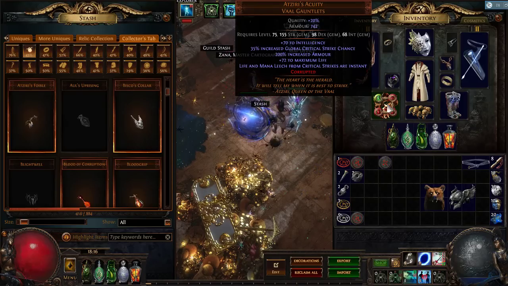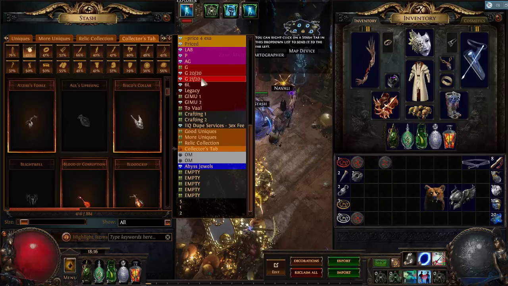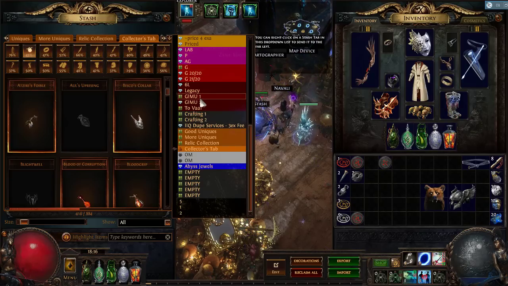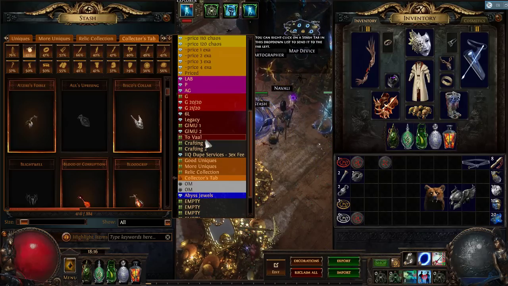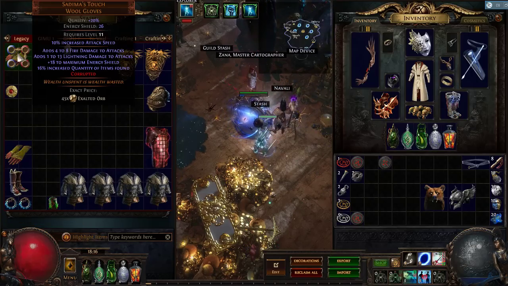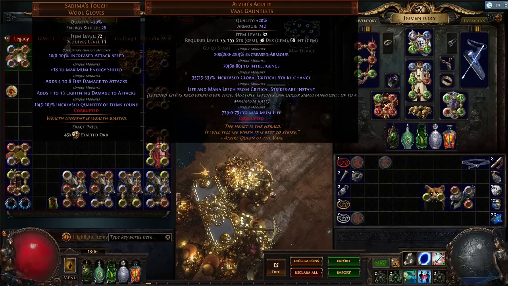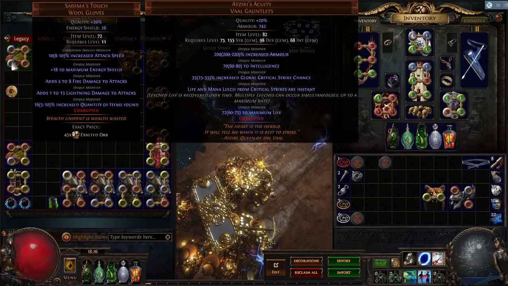For gloves, in League, you have a couple options. The newest version of Sadima's, where's my tab? Right here. The newest version of Sadima's can get up to 10% quantity of items found. The single legacy can roll up to 16. The double legacy can roll up to 24. In League, you obviously want to use a 10% one.